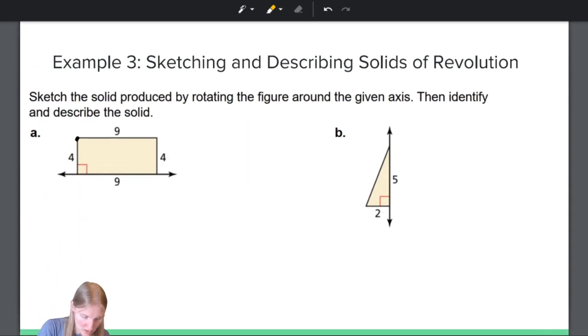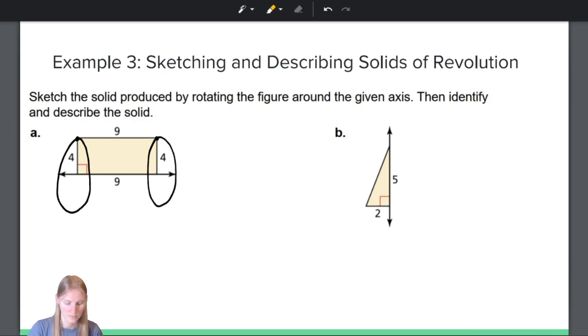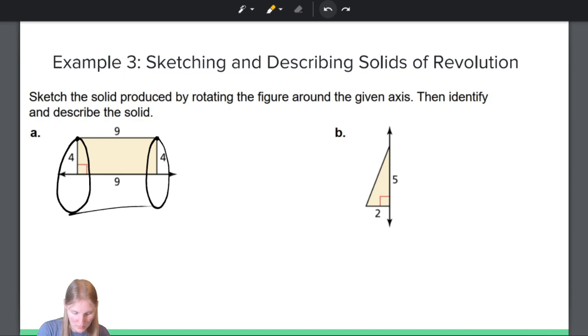Let me show you. If we take this top left point and we rotate it around the axis of revolution, so we go around in a circle, and then I'm going to take the other corner of the point and we're going to rotate it around in a circle, going down just as far as you came up. So this length should be the same as this length, if that makes sense. And then you'll notice if you connect these sides with a straight side, just like you have a straight side up here, you will get a cylinder, just like we did on the last slide.